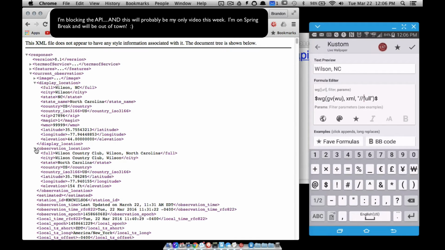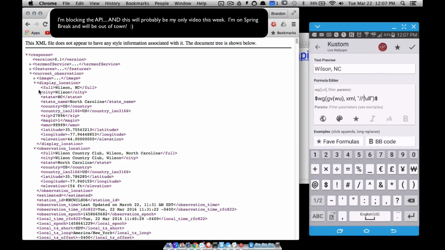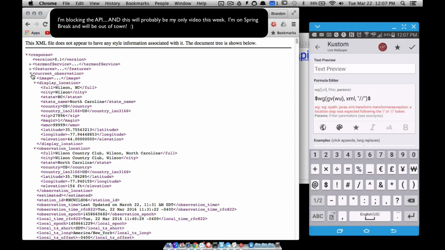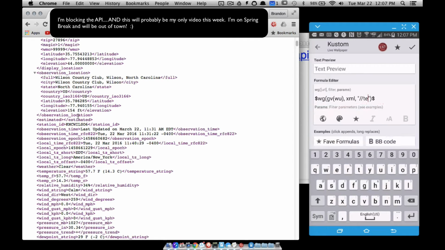With that said, let me go ahead and show you some things now that we can go ahead and get the current underscore or temp underscore F. Remember that? Well, actually, temp underscore F, the first time it's displayed, it's under current observation, and then it's going to be down here a little ways at temp underscore F. But since I'm pretty sure this is the first time it says temp underscore F in this whole XML file, if I just do temp underscore F right now, it's probably going to pull, there you go, 42.9. Now what do we have for temp underscore F here? Temp underscore F is 57.7.